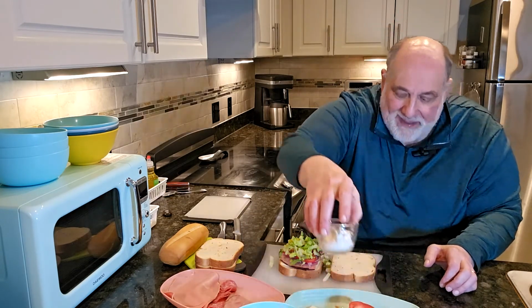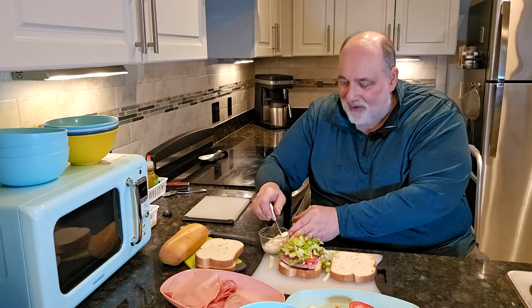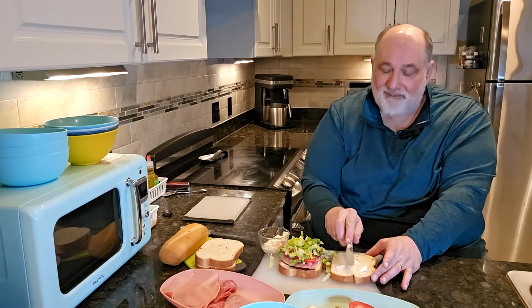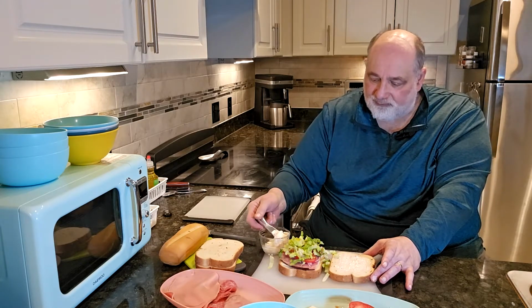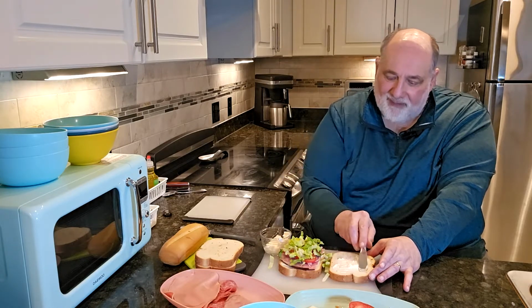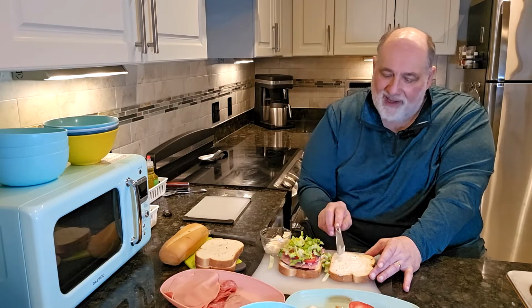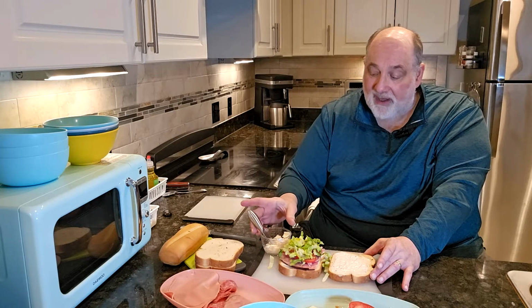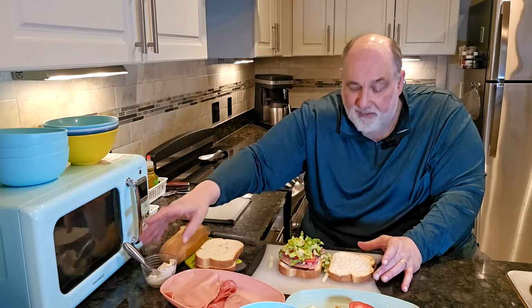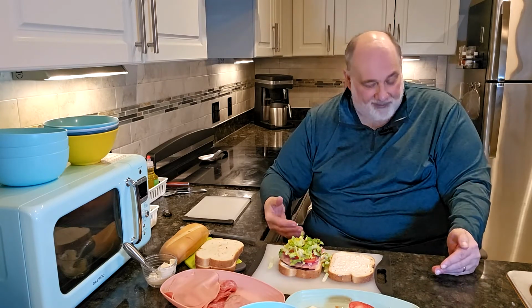Okay, so now we're ready to spread mayonnaise on our bread. Get that on there and just cover it. Don't make it too heavy. And of course, this is a preference. The person that you're working with, your client or your family member, may enjoy a little more mayonnaise. They may like some mustard on their sandwich. These are the choices that we have.